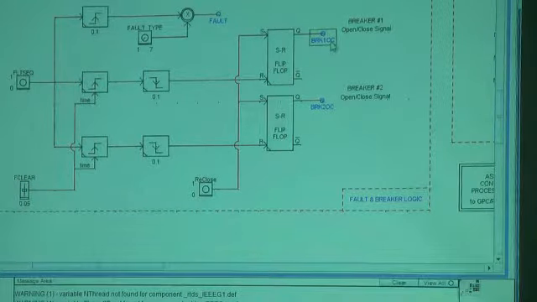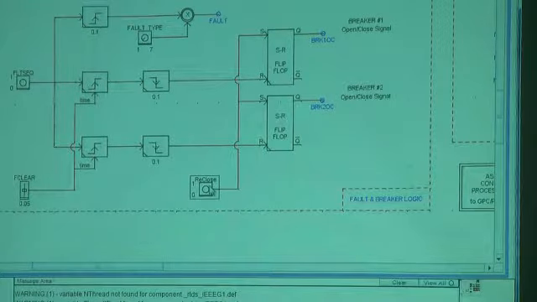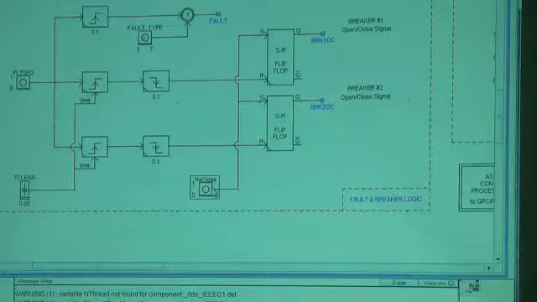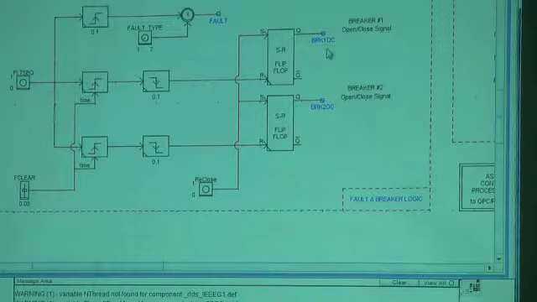So this signal here opens the breaker, breaker 1 open, breaker 2 open. And then this reclose push button would be a manual reclose. So the user presses the fault sequence, the fault is applied, and then cleared with the breakers open.